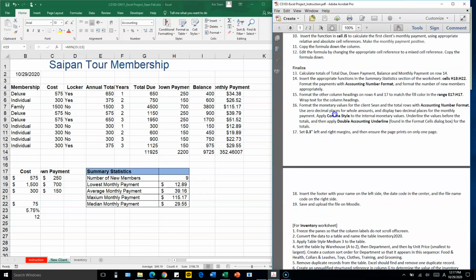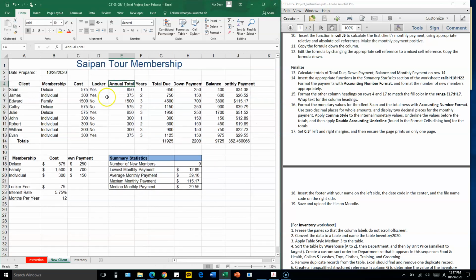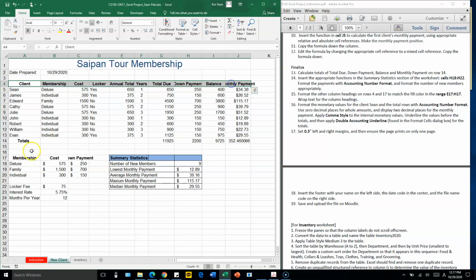Number 15. Format the other column headings in the same way. These are the column headings. So we will change these column headings to be the same as this one. Select the heading for the summary statistics, the cells in blue color. We will just copy this cell.